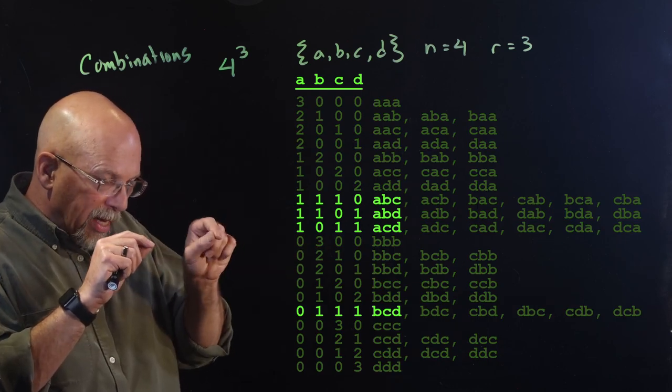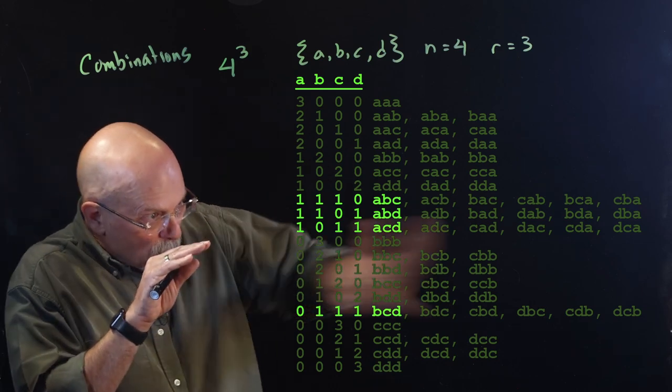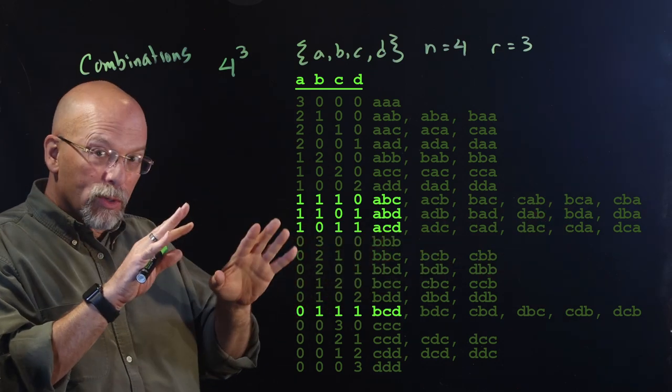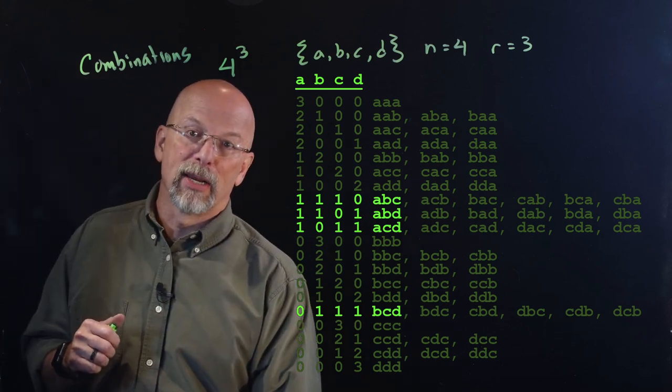Lastly, if we have any order but no duplicates are allowed, then we can only take the rows where there's one of each. Taking the rows where there's one of each, then say we don't get any order out of these. All we're saying is we're going to just pick one item. We're actually reduced down to 4 combinations.